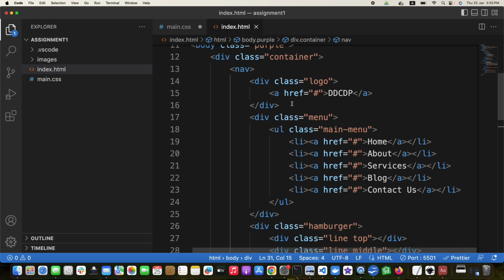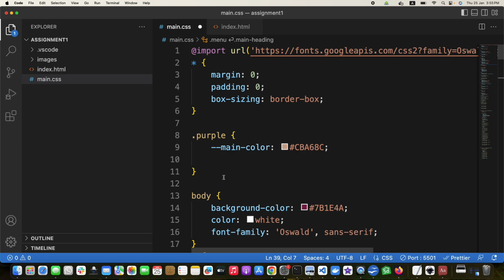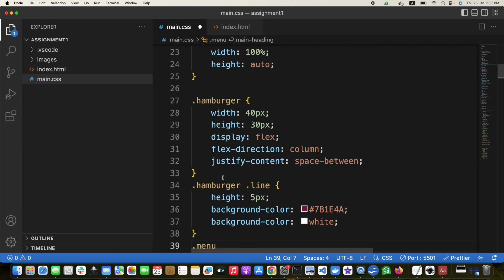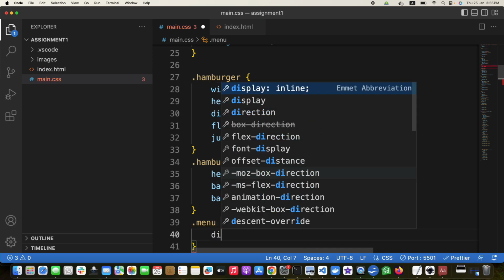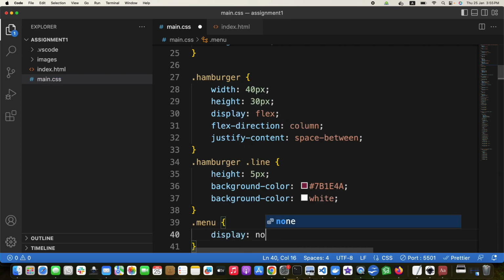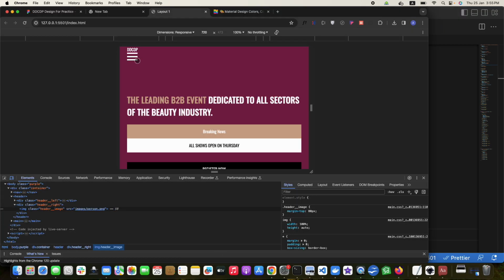Main menu. We can do both, but let us give it to the main menu for now. So dot menu, display none, and that's how we have got rid of it.